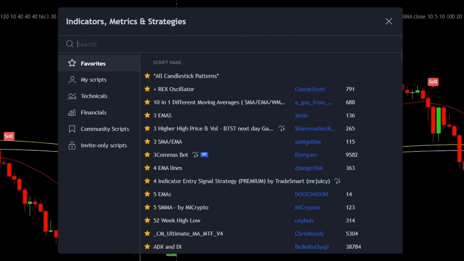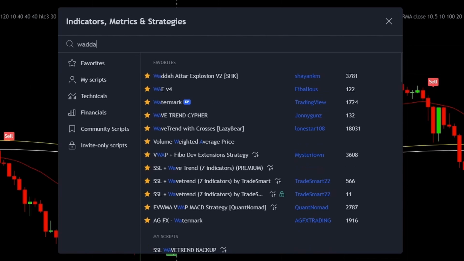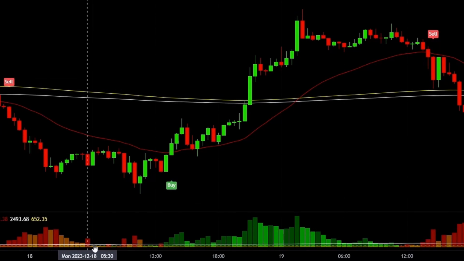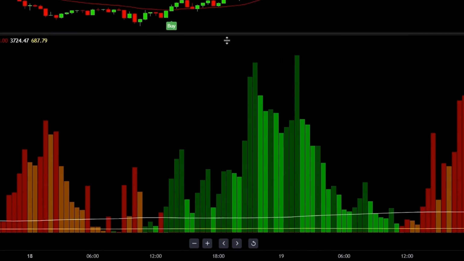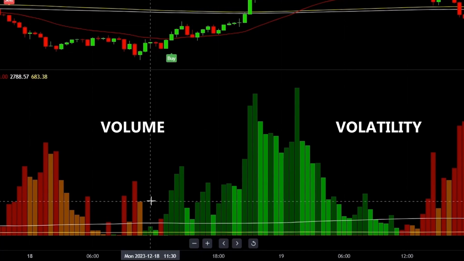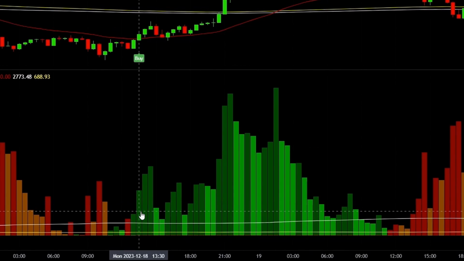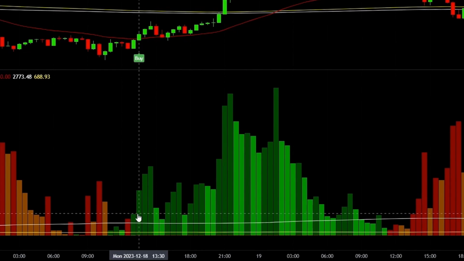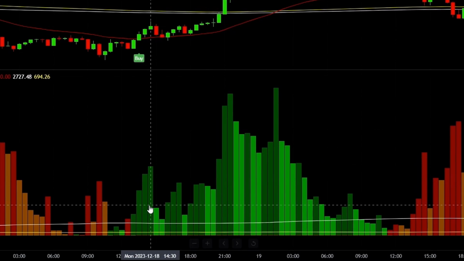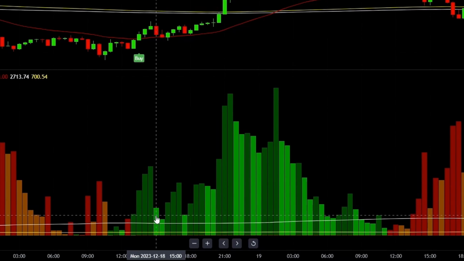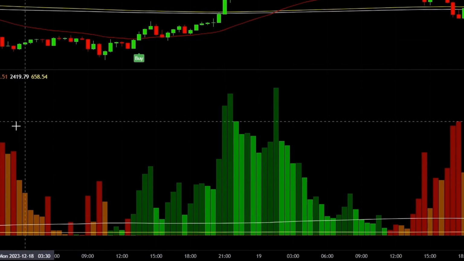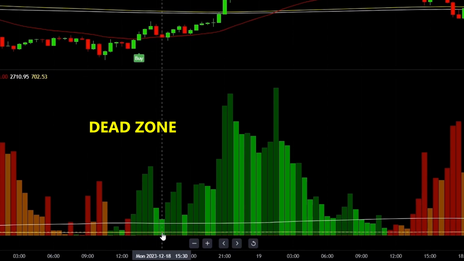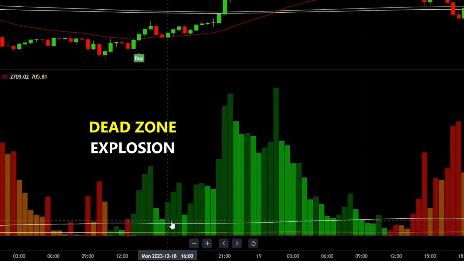Moving on, our final filter is one of my favorites, the Waddah Attar Explosion. So add this one to your chart. And on the chart it will look something like this. The Waddah Attar indicator uses volume and volatility to measure the current market sentiment. If the volume and volatility is high, the bars will be big. If the volume and volatility shows an uptrend, then the bars will be green or dark green. Dark green signals a strong uptrend, and light green signals a moderate uptrend or a pullback in an uptrend. Opposite coloring method goes for shorts. This indicator also has 2 lines, which are the dead zone, this yellow one on the bottom, and the explosion, the white one here.